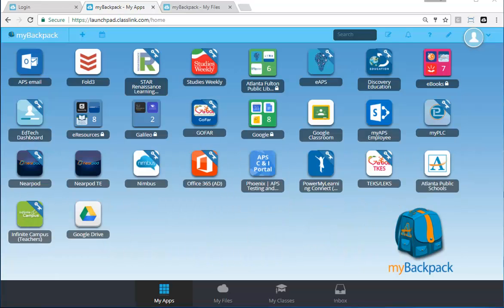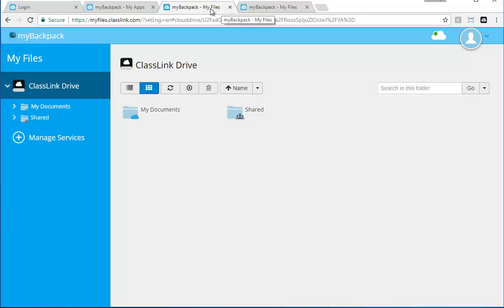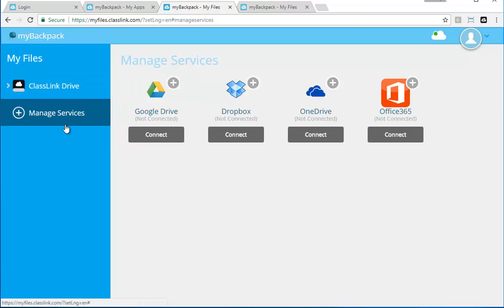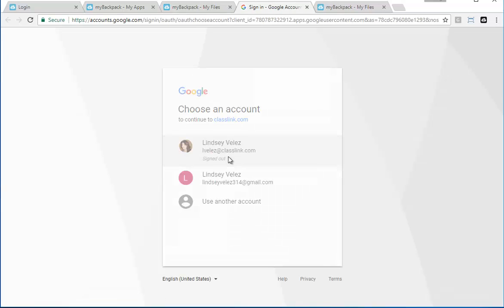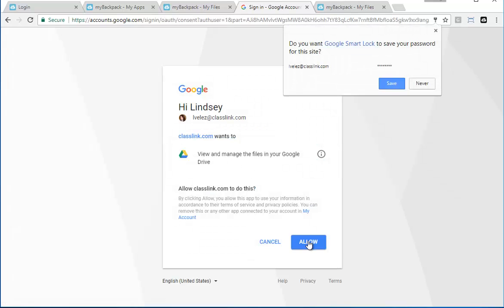To edit that folder, I can click the Edit button. I can name this folder, give it another color, and save it. I can edit my folders by hovering on top of the folder and clicking on the up arrow to move that application out of the folder. I can also delete folders by hovering on top of the folder and clicking on the X in the top right-hand corner. This will delete the folder, and my applications will pop to the end of my list.